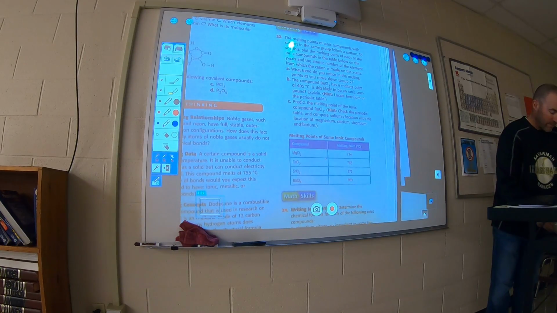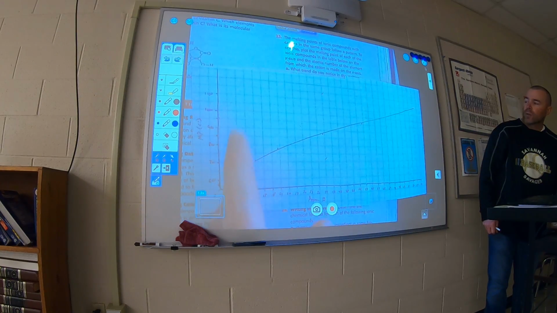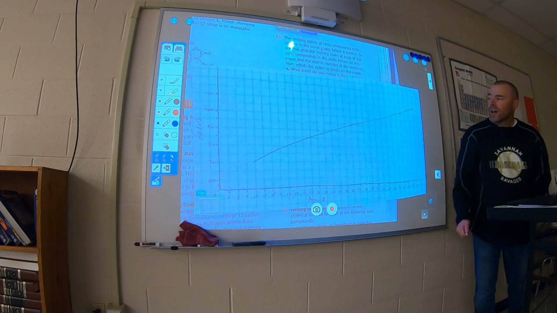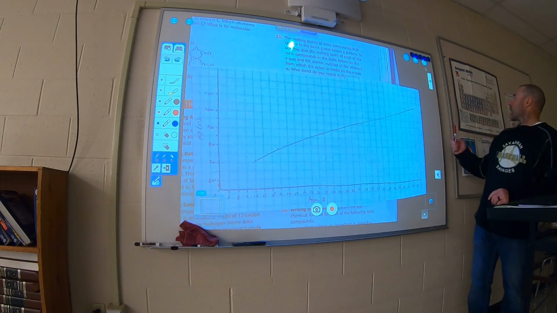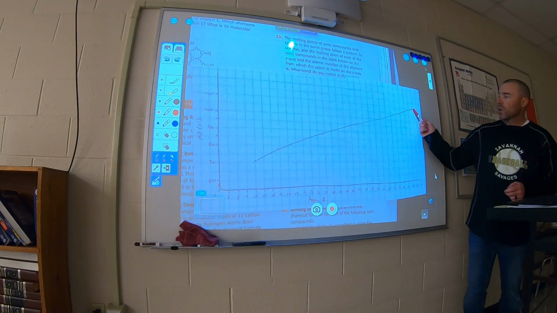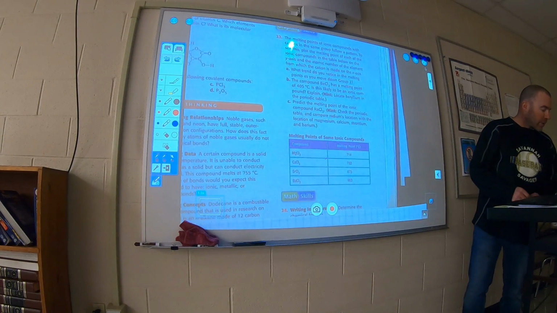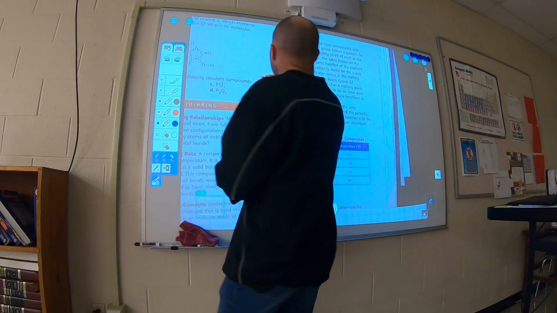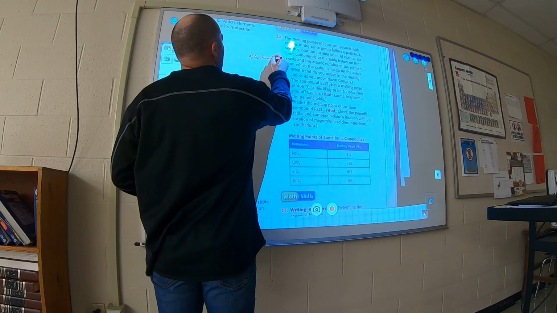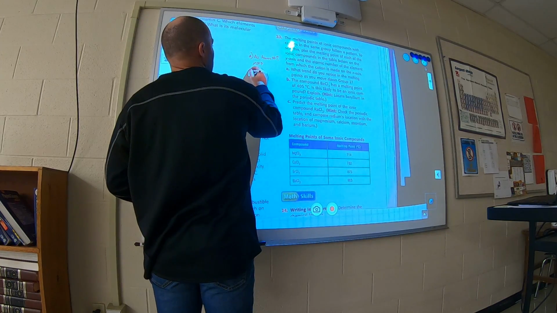So I plotted this for you. So this is what it looks like. I put the atomic number down here, the melting point over here, and you can see the smaller the atomic number, the smaller the melting point. I even went all the way up to, they ask about the last element, radium, in group number 2. So I put radium all the way out here, where it would be following the trend. So A, what trend do you notice in the melting points as you move down group 2? As atomic number increases, MP, which stands for melting point, also increases.